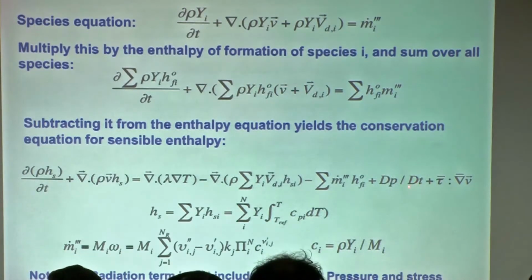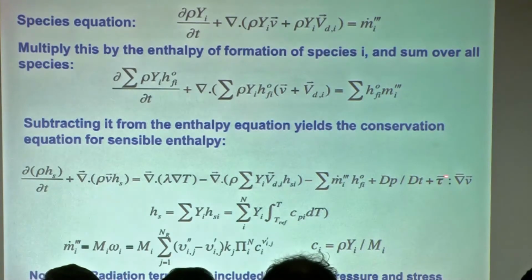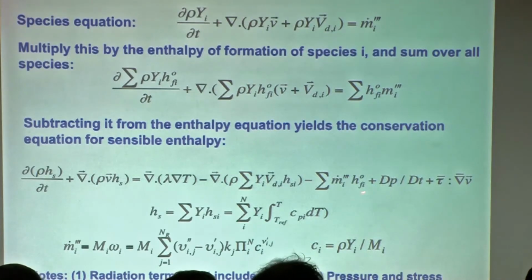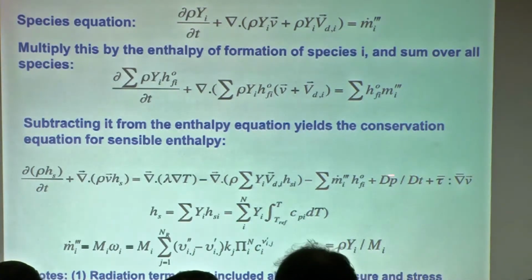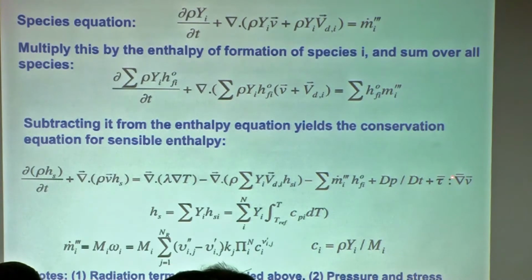Now there are two other terms here. These two terms are important in some very high speed reacting flows, like detonations, or if you are considering combustion instabilities and pressure noise. Then these two terms, especially this term, become important there. Most flows we neglect these two terms. This term depends on whether you are considering the instabilities due to pressure fluctuations; then we have to consider it. But in most high speed flows, this term is negligible.